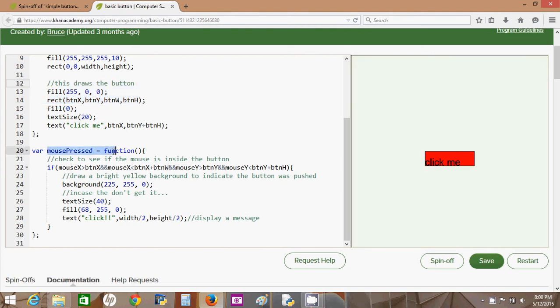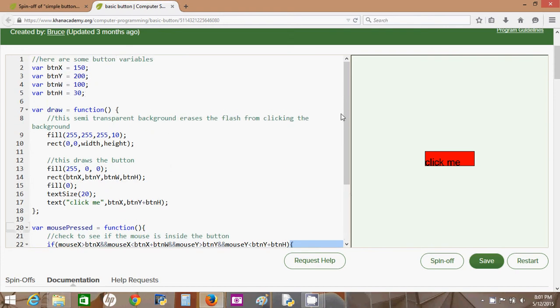So inside the mouse pressed function is where you're going to want to detect mouse clicks. And once again, I'm using those hard-coded values and basically testing if the point defined by mouse X and Y, which are system variables that tell you where the mouse is at, so mouse X is increasing, mouse Y is increasing, if that point is within the parameters of this rectangle, then I will do this.